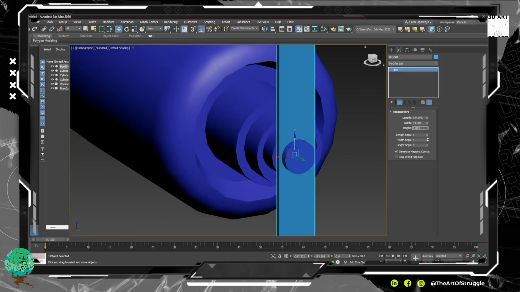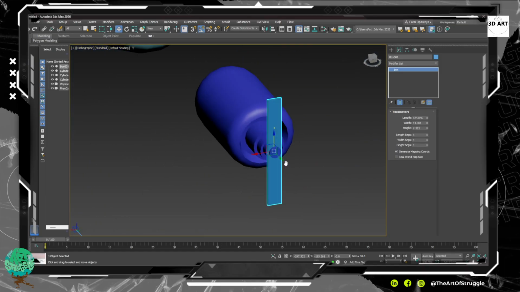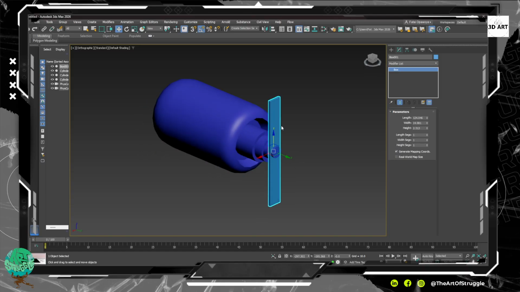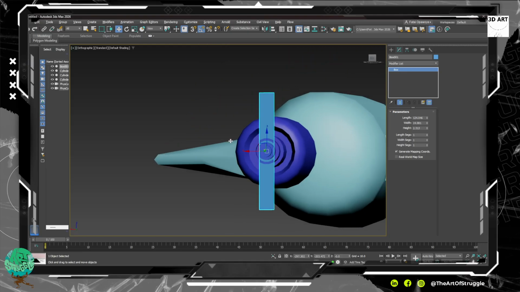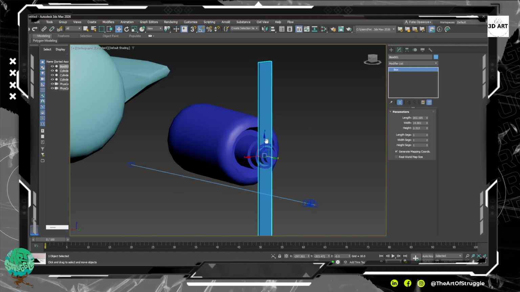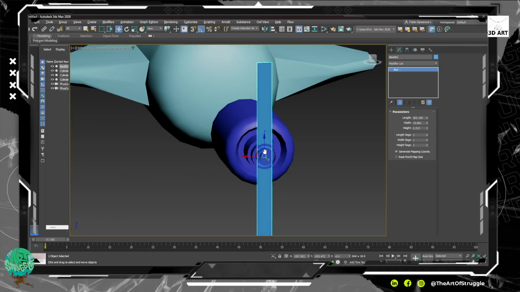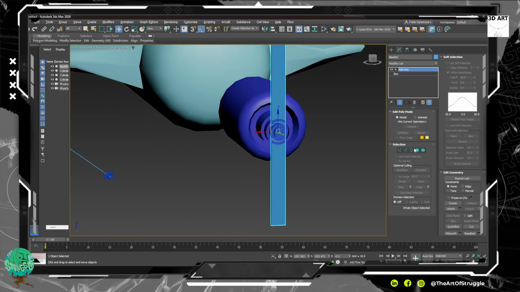Maybe we reduce the height. We'll give it a little more thickness. Maybe even push it a little further back. Okay, and then let's do an editable poly on it.